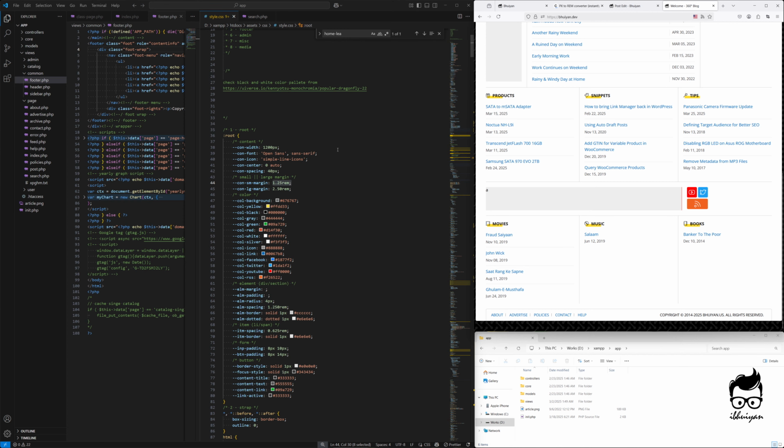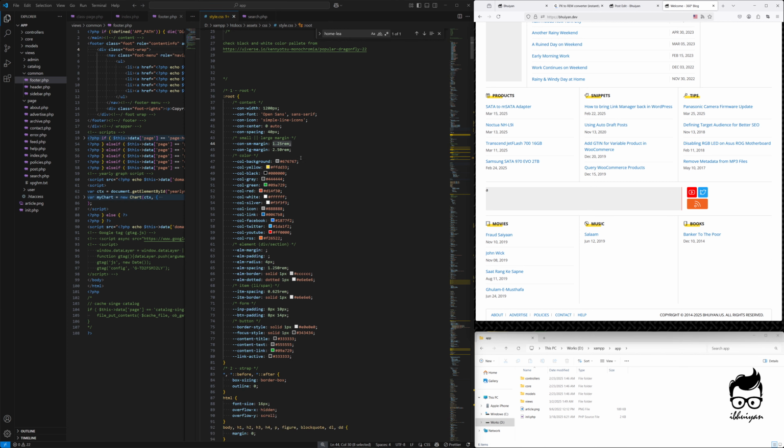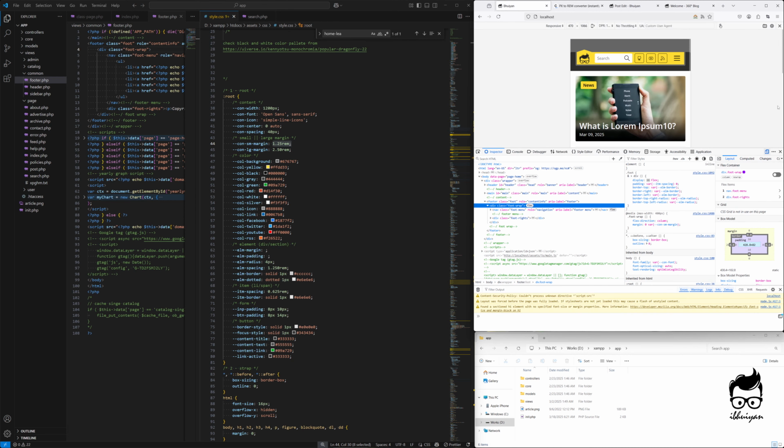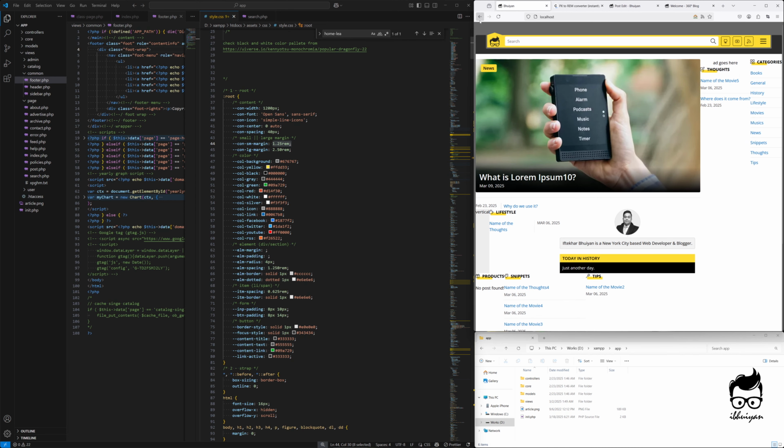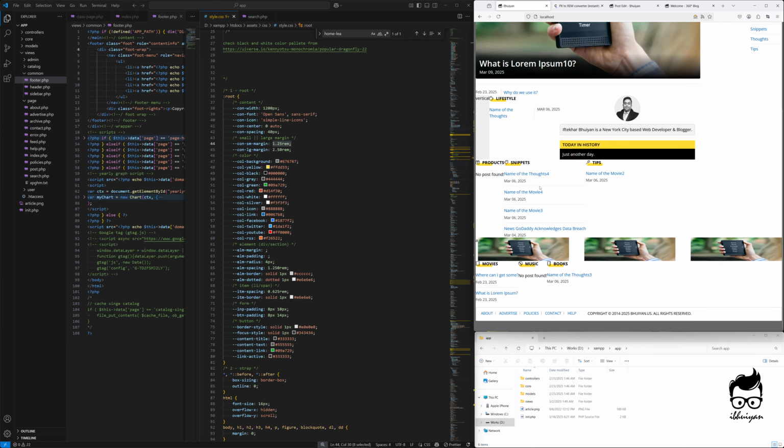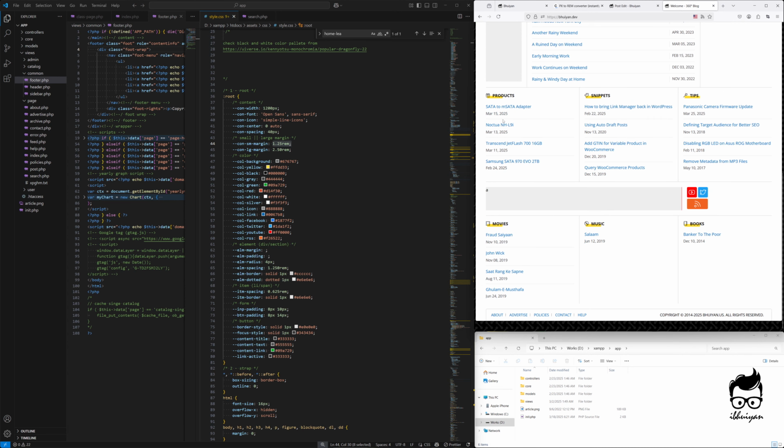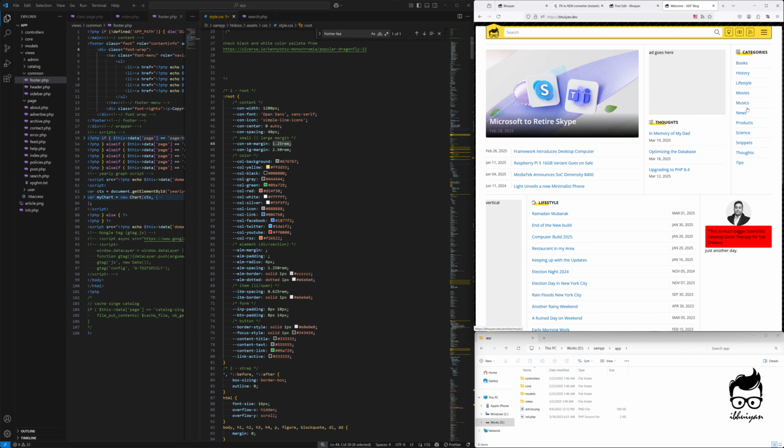I can give a quick example just to prove my point, what exactly I'm trying to say over here. So let me close this. Now, see these lines over here? If the separation lines get too dark, it will look like this one in the middle. And that wouldn't look good. It'll be like too many lines over here. And the same goes for the categories, and the same thing goes for the news articles that I have over here, the listed items. So these are some of the reasons why we want to keep it as light as possible.